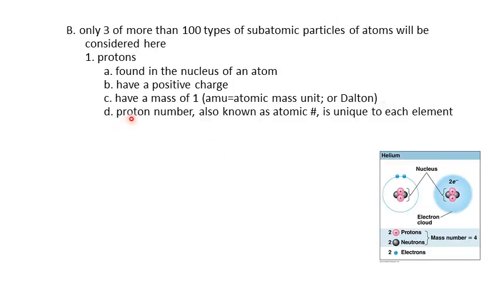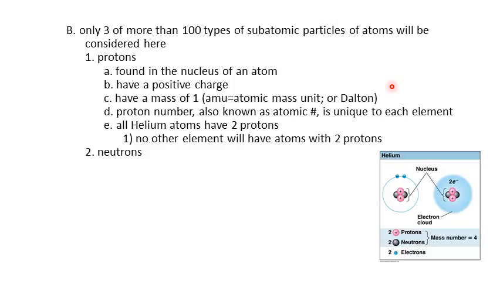Now, when we look at a periodic table a little bit later, we're going to keep in mind that the proton number is also the atomic number. So if you're asked for the atomic number of an element, what we're really asking for is the number of protons. And it is unique. The number of protons is unique to each element. Once again, what we have over here in our figure is helium. Helium has 2 protons. No other element has 2 protons other than helium. So that's unique to helium.